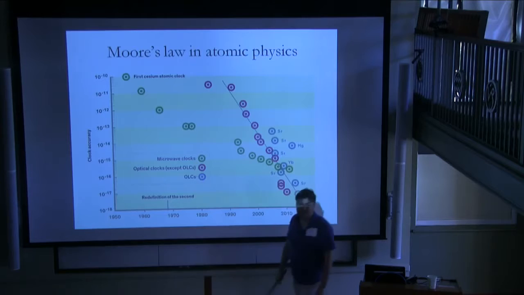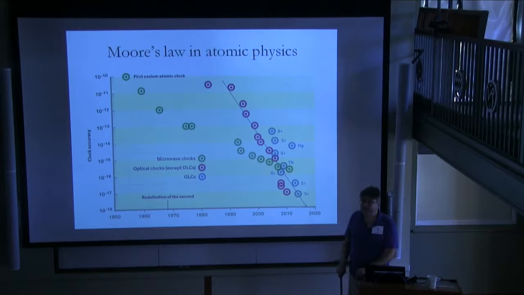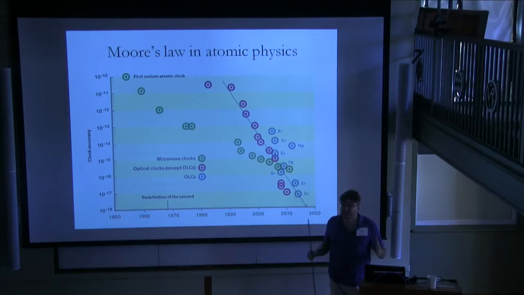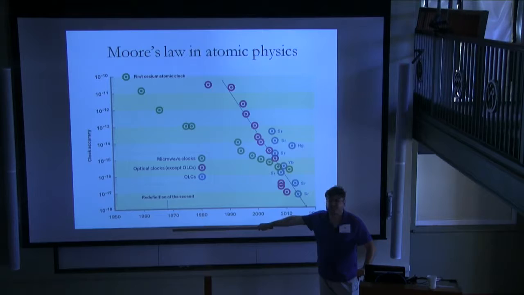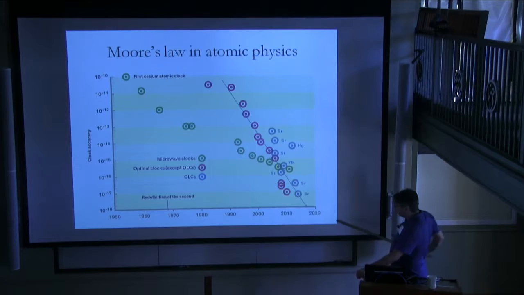This is extremely rapid progress that not every field of science can claim to have. In the case of atomic physics, it is probably because these experiments take maybe 5 people each and not 50 and not 500. So many approaches can be studied at the same time, and then after a few years, the best approach is adopted by everyone. Which means if your dark matter theory predicts a very small signal that influences the ticking of clocks, as we've heard before, we can optimistically extrapolate this and say that we will detect it in this century. So that gives me hope.